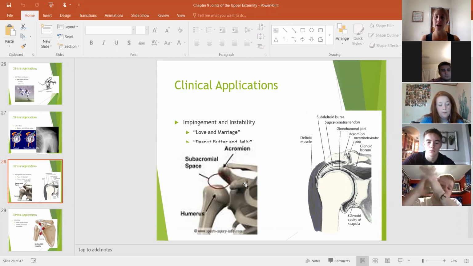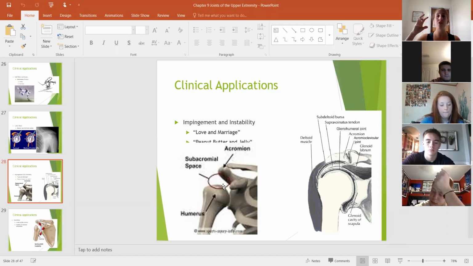You see with my cursor there's this subacromial space right here. You have your acromion sticking out, humeral head going in. You want that humeral head to centrate within the shoulder socket, in the center of that space appropriately.